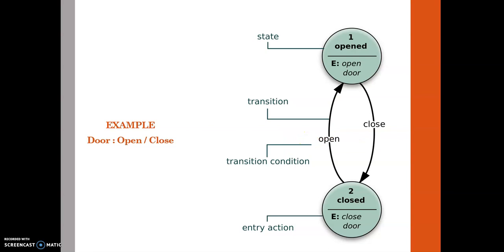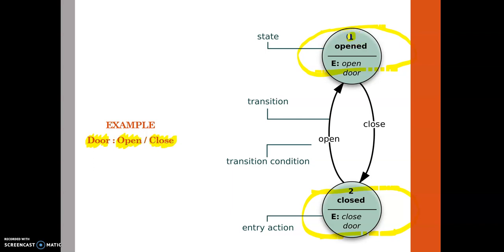Here we have one simple example which we have already studied, but let's talk in more detail. So this is an example of a door. A door has only two states, open and close. One thing I would like to mention, it should be like this, a rounded rectangle. So just consider it as a rounded rectangle instead of the circle. A door is an object which has two states, either open or closed.